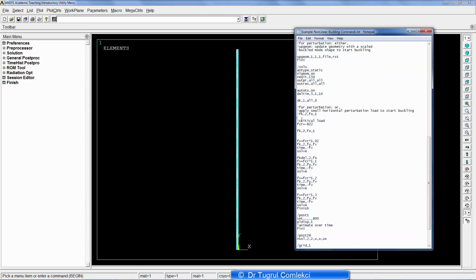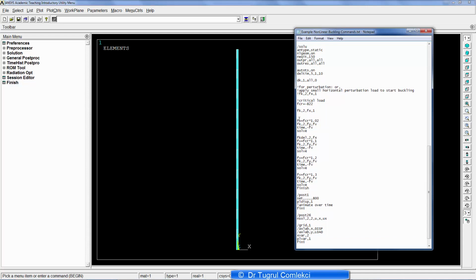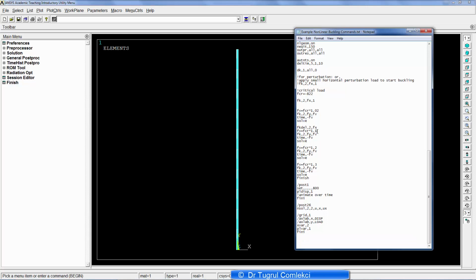And I've specified a critical load here as a parameter, minus 822, and what I've done is specify a critical factor. For example, 1.02 multiplying 822 is applied in this time step, and then solved, and then I increase the load level and update the time, and solve again, and increase the load again, and solve for that increased time value.